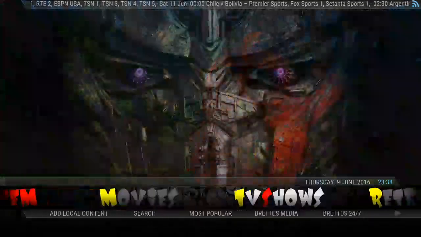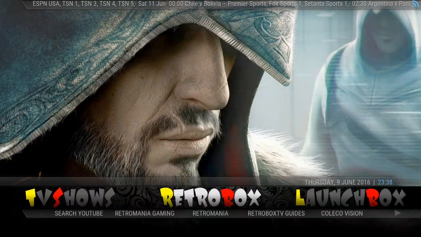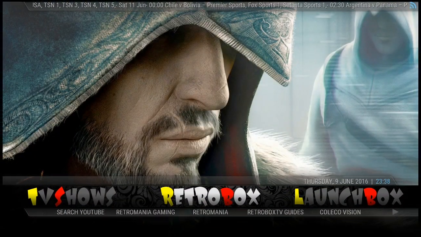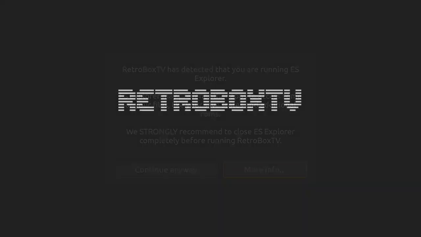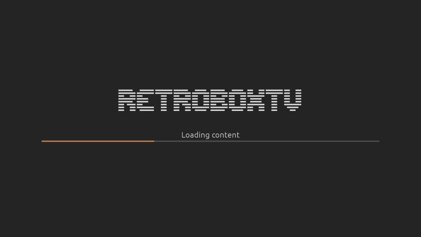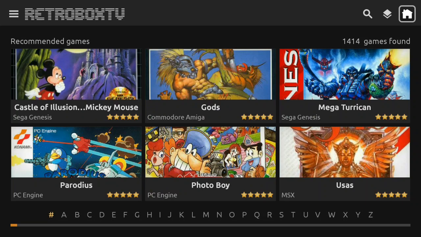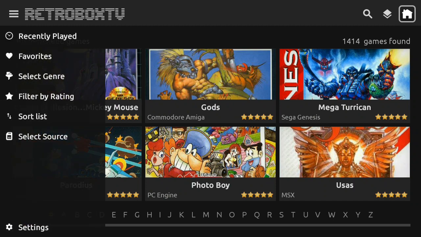So navigate across to your RetroBox menu and open it up. So you get a warning there about ES File Explorer. At this stage, we'll just continue that. That relates to external storage, so sometimes it can hide your external storage. So this is the traditional kind of mobile version, not the Android TV version. So if you are on the Android TV version, press back and you'll get an option for settings, same as I would do by going top left.